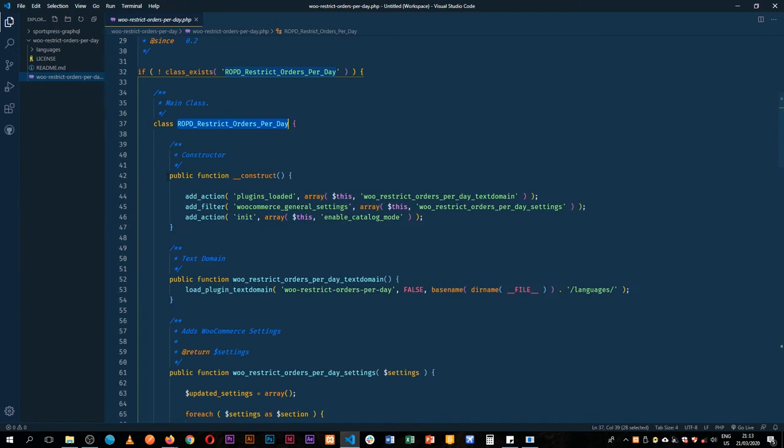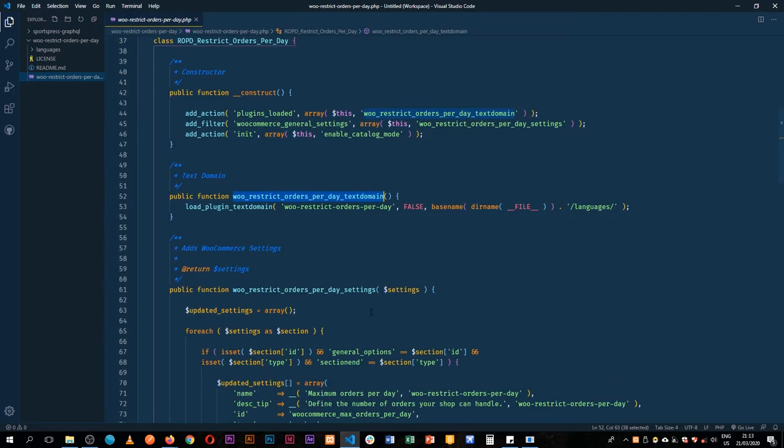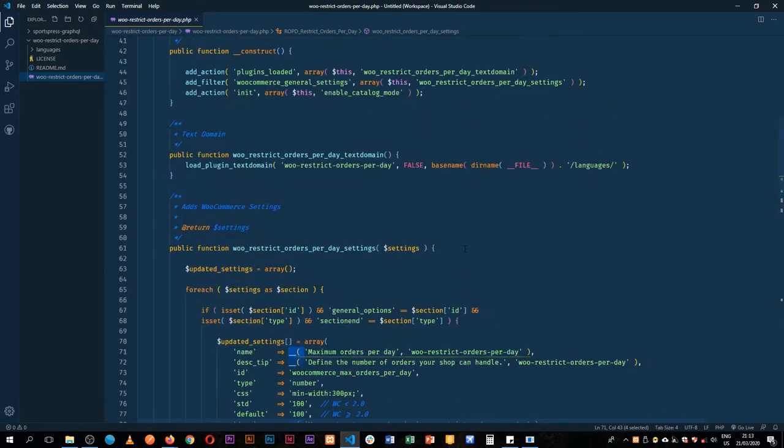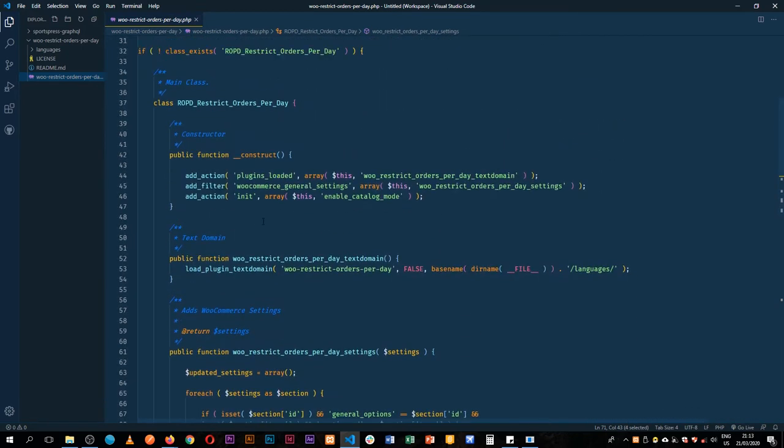declare it. This function is the first one that runs in any given class, and in this function we are going to run 3 different kinds of hooks. We have an action hook that taps the plugins_loaded action, and in this one we add the text domain so that this plugin can actually be translated. You'll see as we go down here that it has translation marks. That means we are able to translate it and use it in different languages.